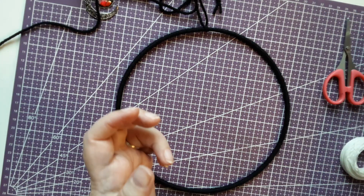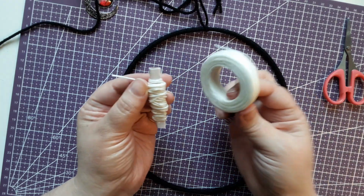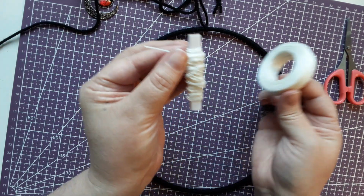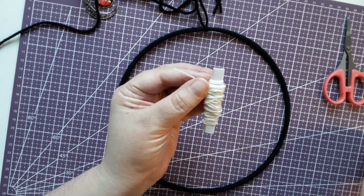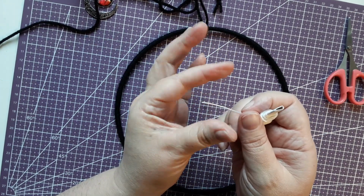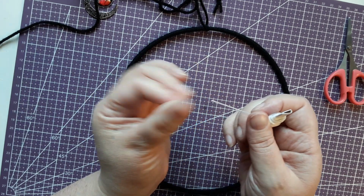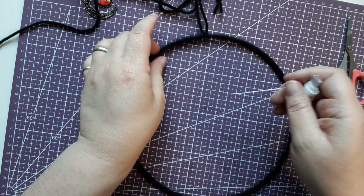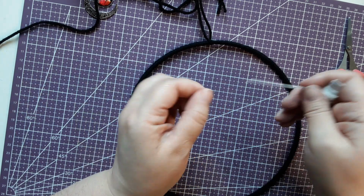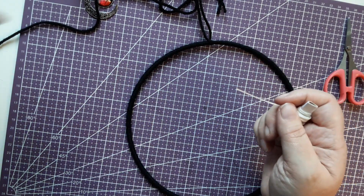I'm not going to use that color of cord today. We're going to use white. I already transferred some. This is just a very waxy cord. You can almost feel a stickiness to it. And then you just start with your design, which I'll show you. But I get a little fancy. This step you don't have to do.